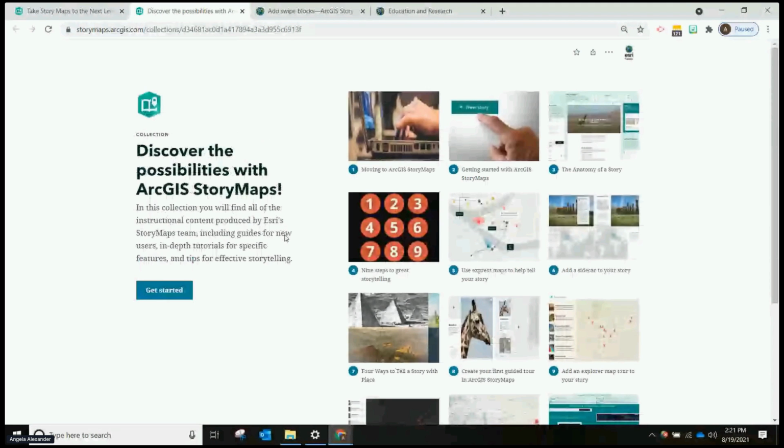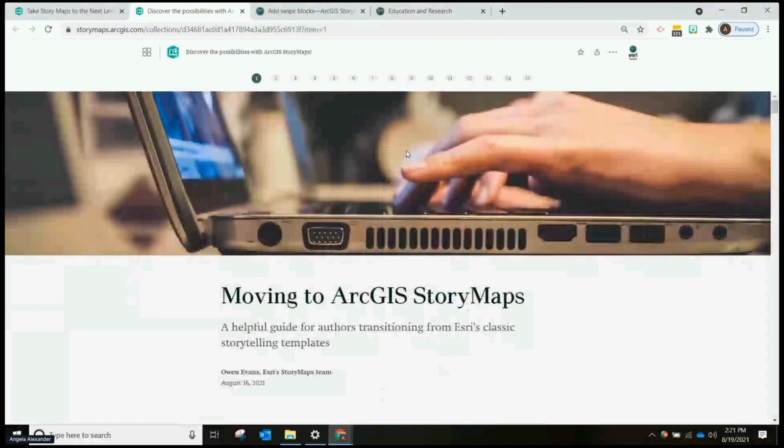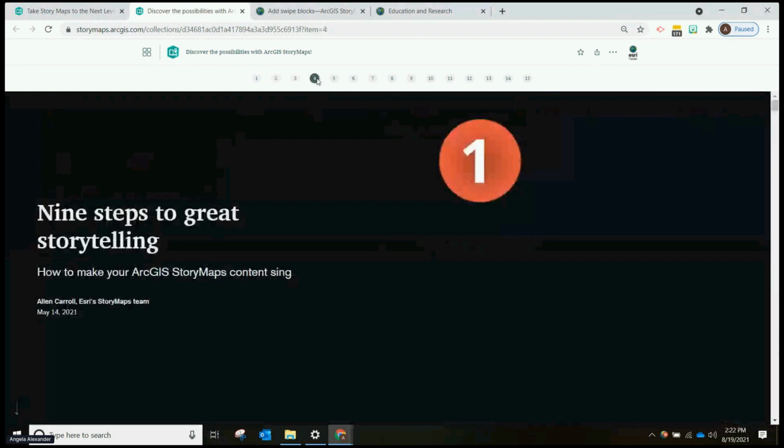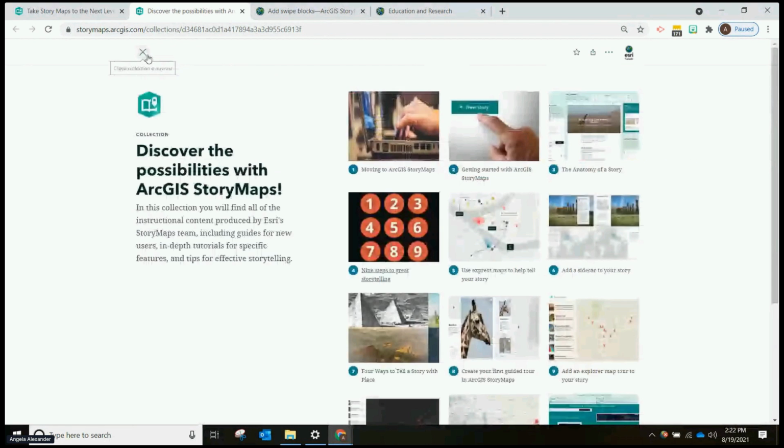The next one is also a really good resource for you. It's different tutorials for story maps, and they've set it up the same way. But when we click on one, you can see that they've been numbered. So again, we've seen 3 different types of navigation in terms of representing how the navigation works. So this is in numbers. Before we saw titles, and then before that we saw the number out of the total. So we can go through like that, or we can click on the grid to go back and view it as a whole.